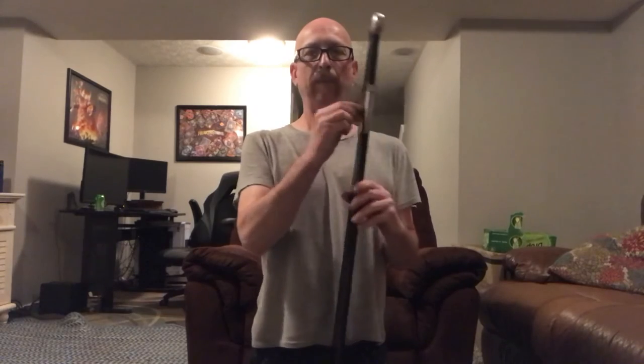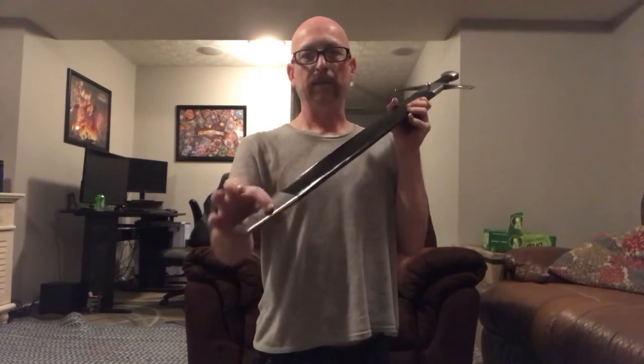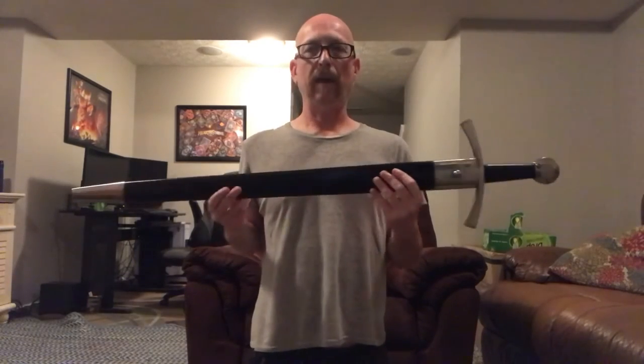It comes with its basic Windlass scabbard — nothing to write home about. It's got the little steel cap with the belt stop and a steel chape at the bottom for protection. I read a review online that said 'rarely do you spend money on a product knowing it's just going to be vanilla' — that's not the case here. I got this knowing it would be vanilla because it's almost like completing a collection. I think every collector of European-style swords should have a sword like this. If anything, just for completion. I hope this wasn't too stupid, and I encourage you — if you're wanting to pull the trigger on this sword, hopefully this will help make that decision easier. Huzzah, peace out!